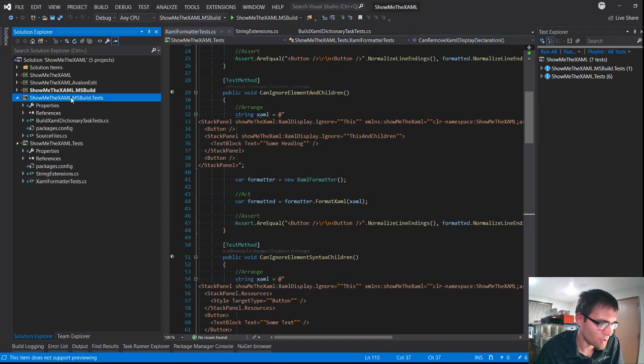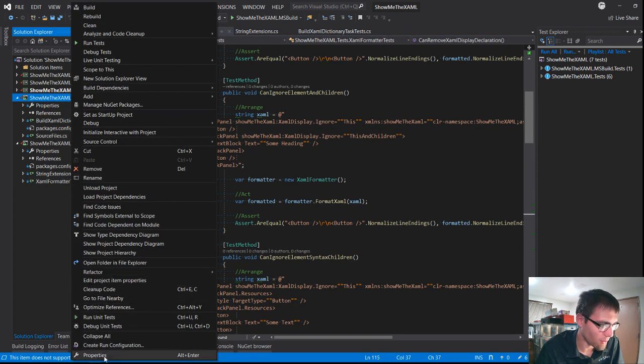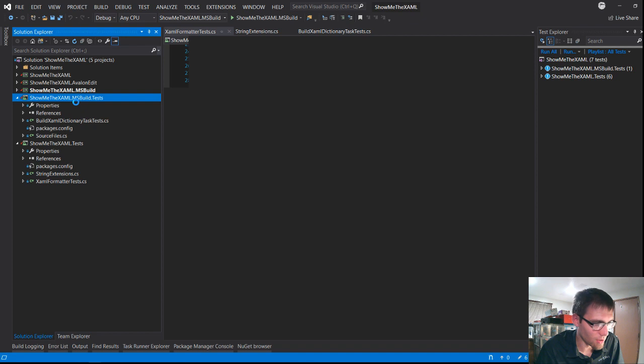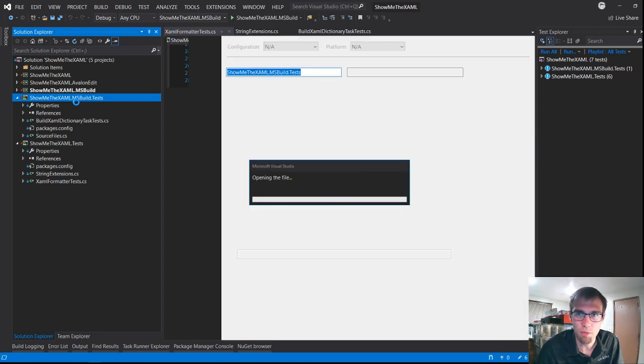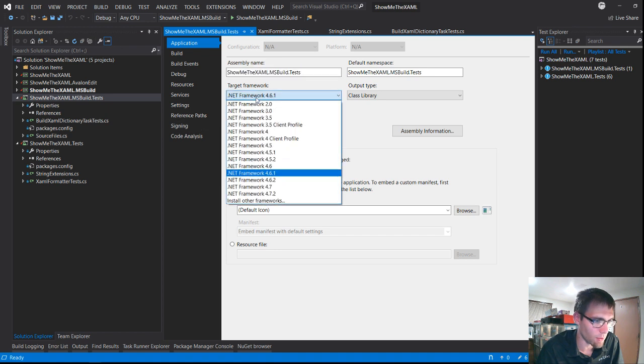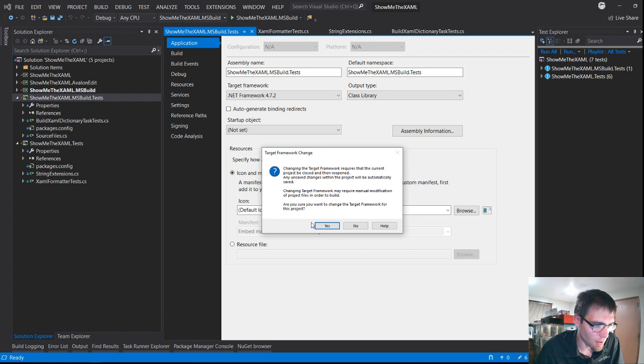I think just changing the target framework is probably acceptable, though what I'm going to do is these guys are targeting, I think you picked 461, I'm just going to rev these guys to the latest full framework that I have installed.